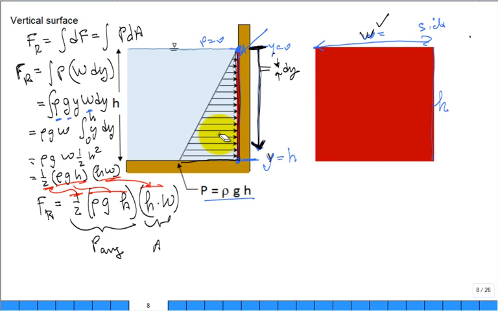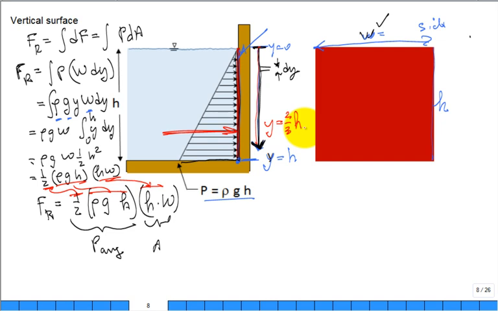Now the next part is once I know the magnitude, where do I place it? Where do I place it? And you already know the answer. You said it before. Where are you going to place this resultant single force, F_R, acting on this side of the wall? Where are you going to replace it? Two-thirds down or one-third up? Either way. But if you're in your coordinate system right here, because y is measured down, wouldn't you place it right here where y is equal to two-thirds h? Two-thirds down or one-third up. True?